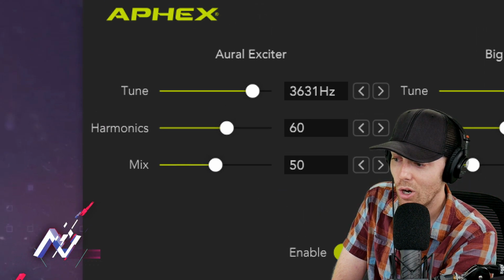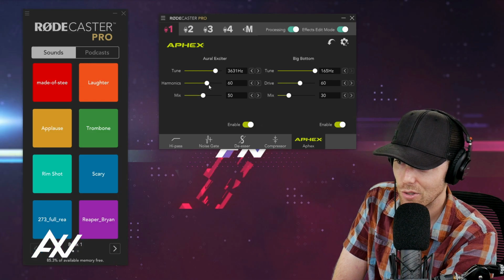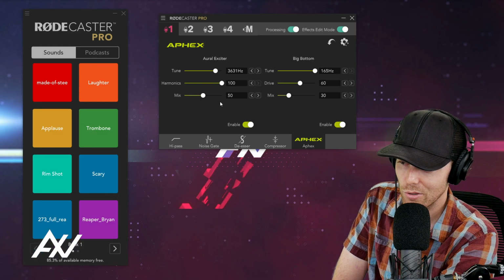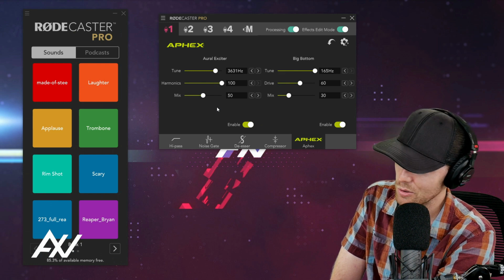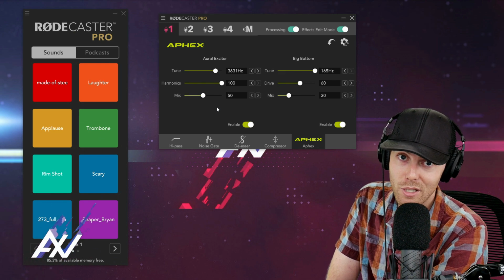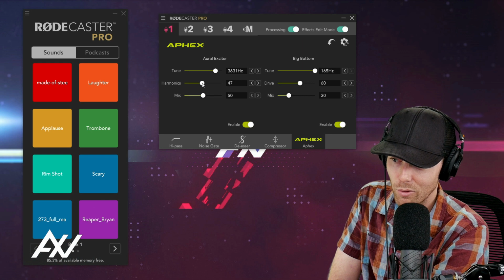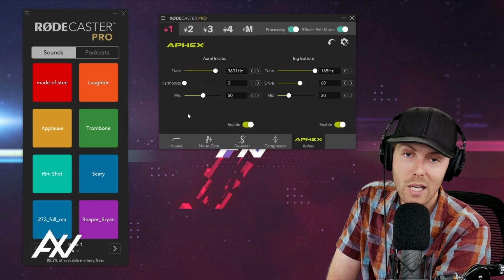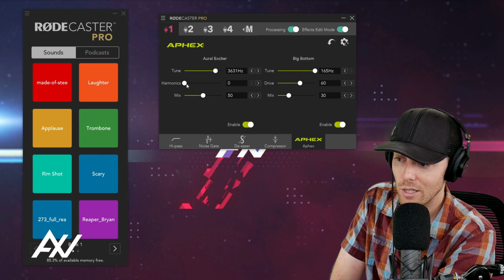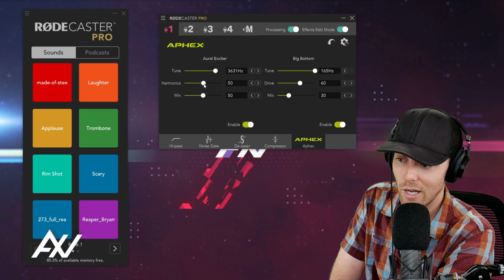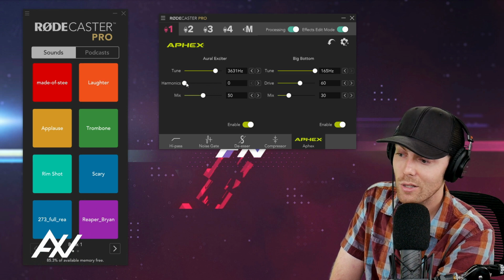What do I mean by that? So if you adjust the harmonics field, I'll show it to you. And you turn this up. I'm going to turn it all the way up. As you can hear, it makes it sound more musical, if you will. I sound even more musical than I did before. And if I turn it down to nothing, it doesn't have that sort of vibration, that vibrato effect in the exciter. So you can choose how much you like the way that sounds, but let me turn it all the way down so you can hear the difference.